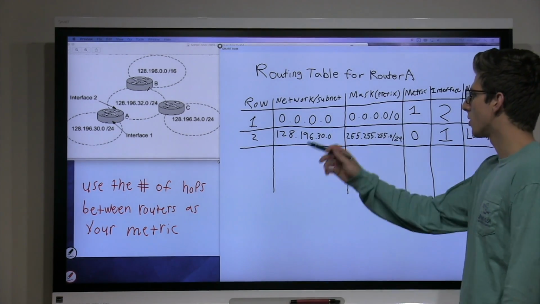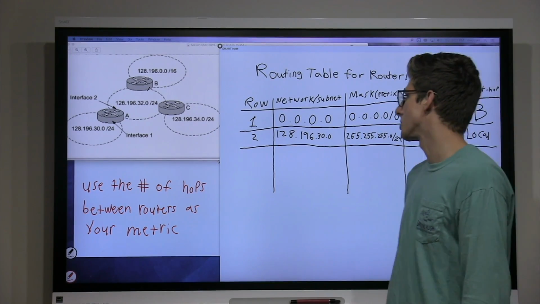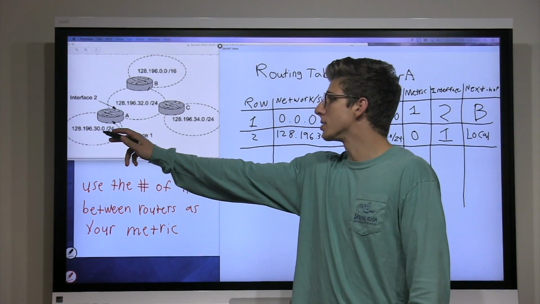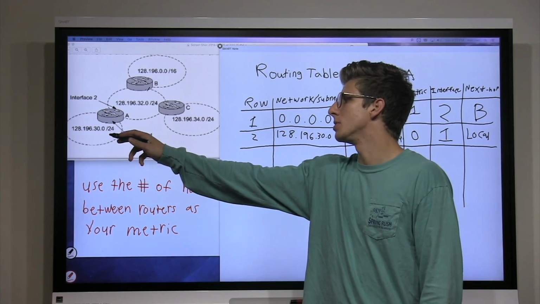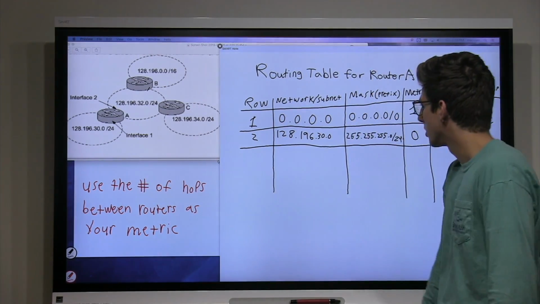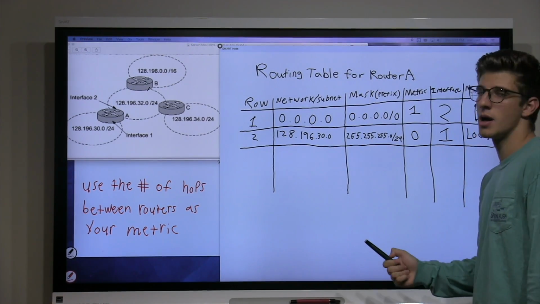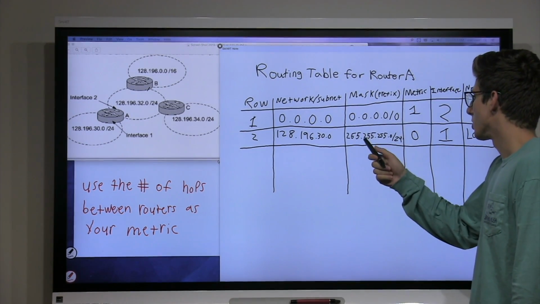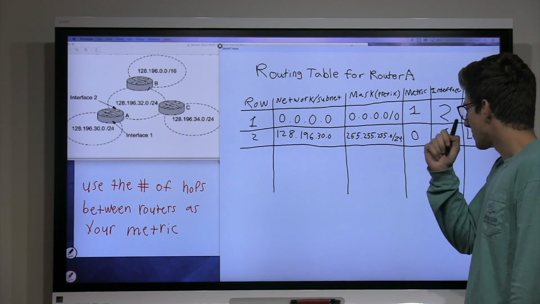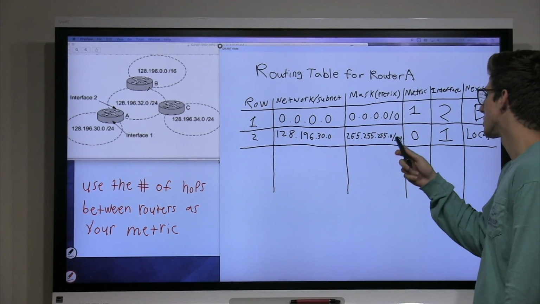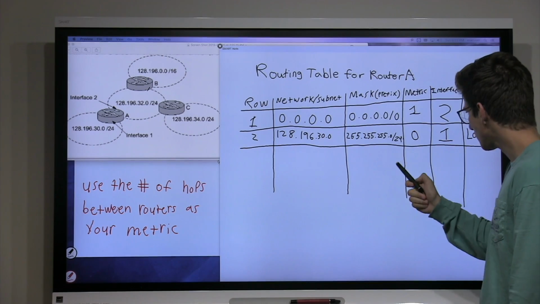So now that we have the default row done with, we're going to go into our first network right here, 128.196.30.0/24. You write in the IP address under network. Then, now that we know how to do the mask, we're going to do 3 255s because your extended network prefix is 24.